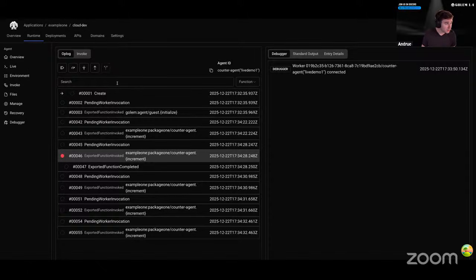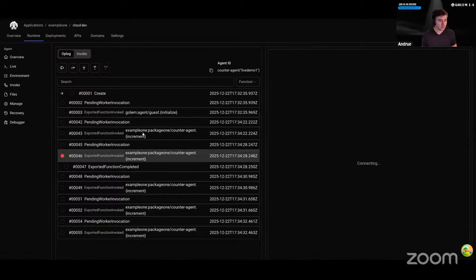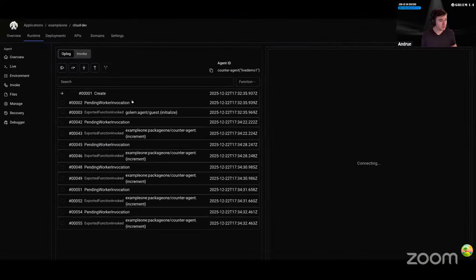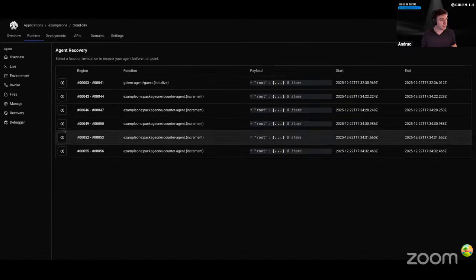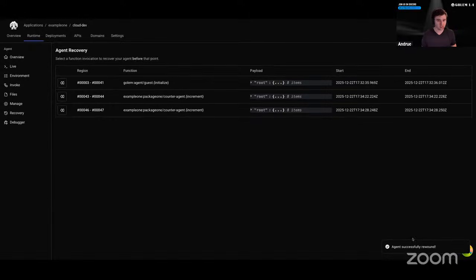Setting a breakpoint there, if I go ahead and play back, it starts reconnecting, apparently. Oh, this is because I'm running this locally. There's an issue there, but we can just go ahead and use the agent recovery and roll back to before the third one. There we go.